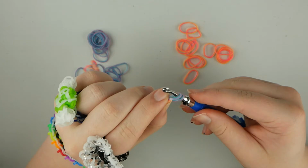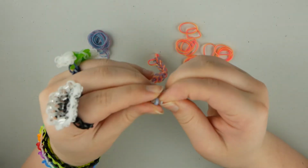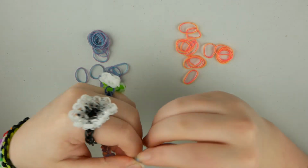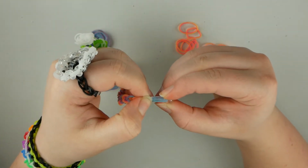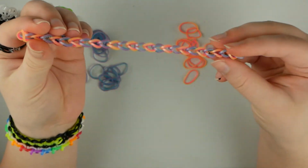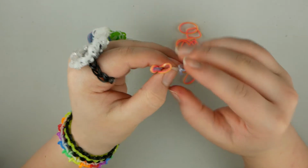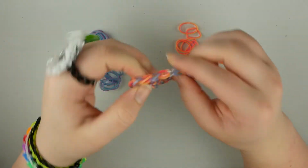So then when you are done with your bracelet, you just want to pull it off your hook and pinch off that band and then put a C-clip on it so that it doesn't fall apart. And then you want to find the cap band at the other end of your bracelet and attach the C-clip to that cap band to finish off this bracelet.